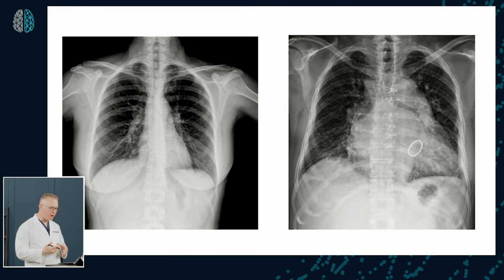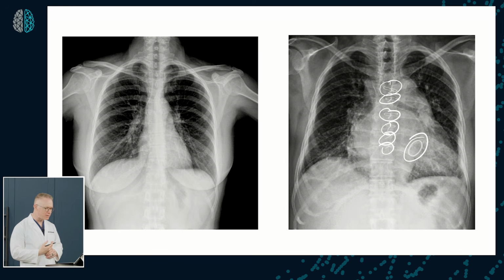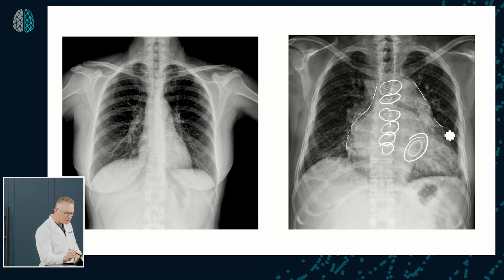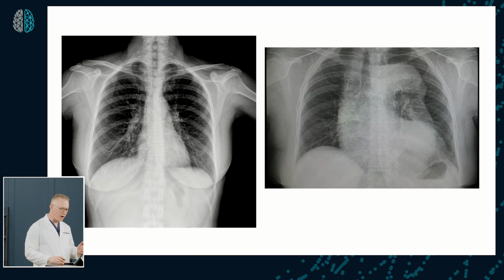This is a patient over here on the right that has had open heart surgery. You can see obviously the thoracic wires here. You can even see something here, looks probably like a valvular replacement. But look at the cardiac silhouette. I mean, it's very hazy and enlarged, distorted. It's hard to fully see where the borders are in this patient who probably has obvious heart disease, likely experiencing some degree of heart failure.